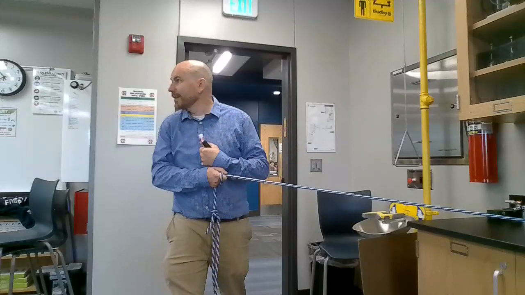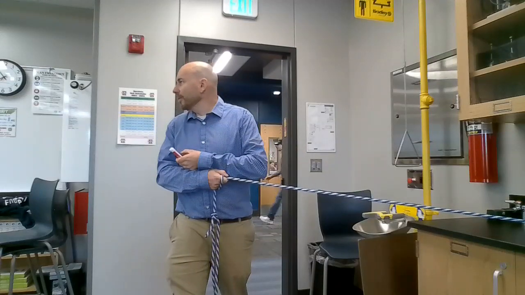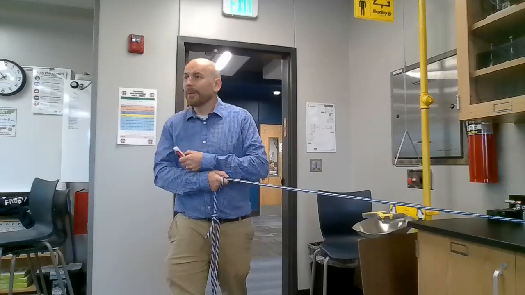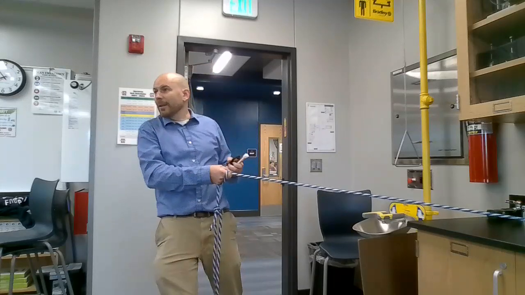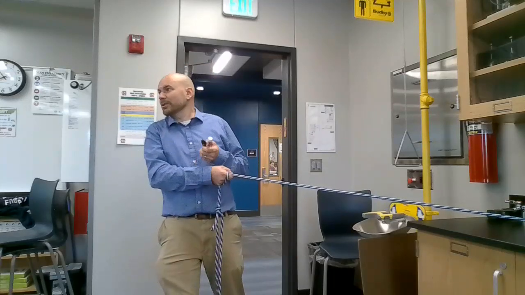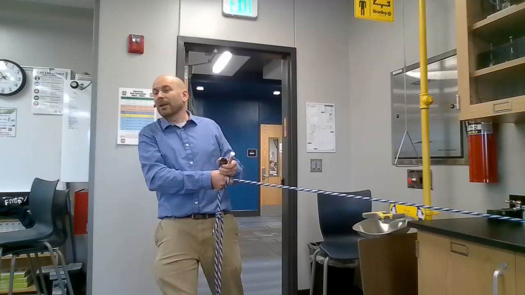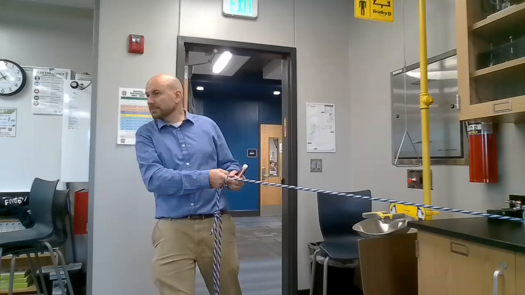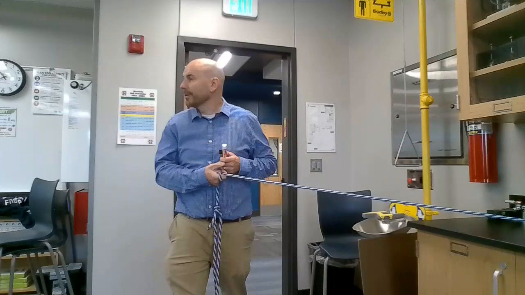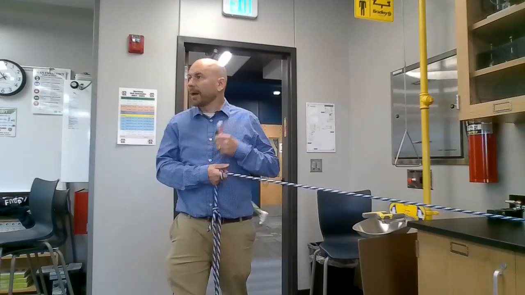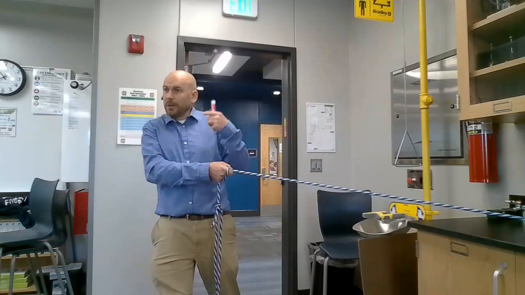I am pulling. Yes. But I don't care what I'm doing to the rope. What I care about is what the rope is doing to me. I am the victim. What is the world, what is the surroundings, what is all the other objects doing to me? What's the environment doing to me? I'm being pulled this way. Yes, I'm doing the pulling, but I don't care what I'm doing. I don't care what the object is doing to the environment. I care about what the environment is doing to the object.